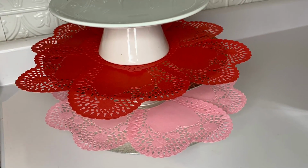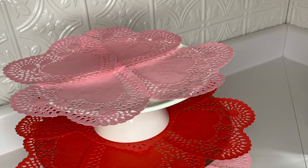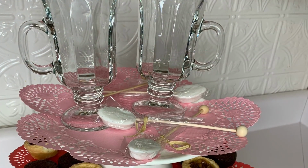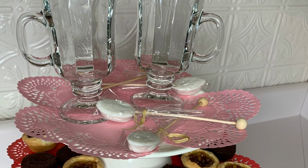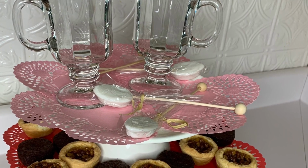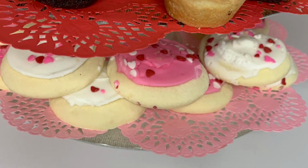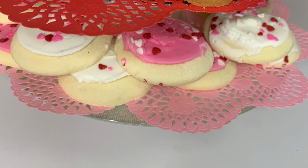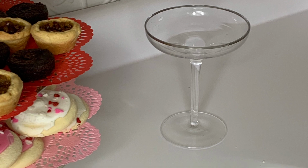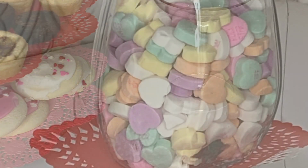I'm going to add a smaller cake plate to finish off this 3-tiered tray, lining it up with the pink doilies. And here are my treats that I'm adding. I purchased a couple of clear coffee mugs from the Dollar Tree and these chocolate spoon stirs, and I've added so many snacks and goodies to go on this tiered tray for Valentine's morning. Now, I'm not quite finished with getting my little corner together and all glammed out.